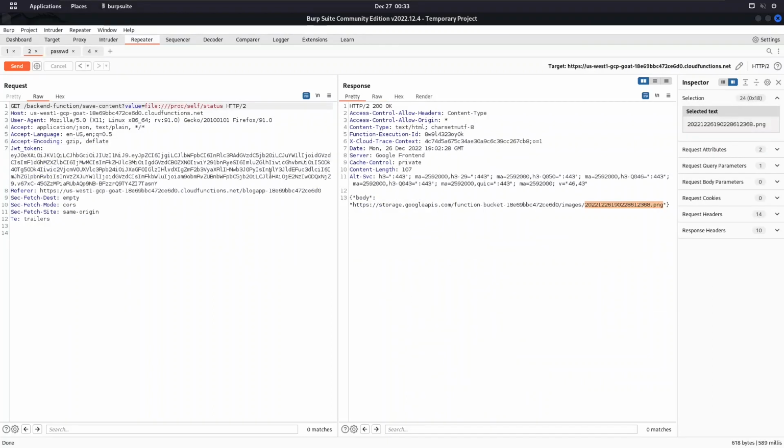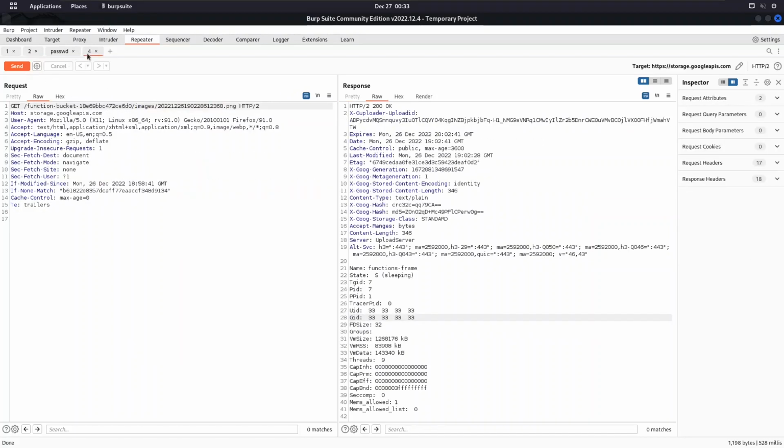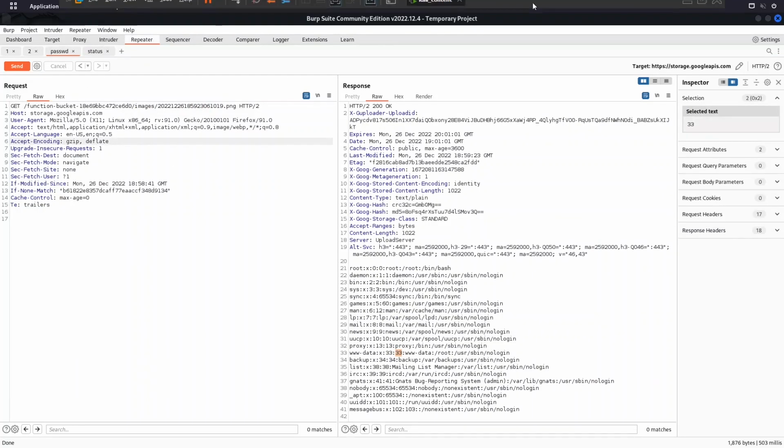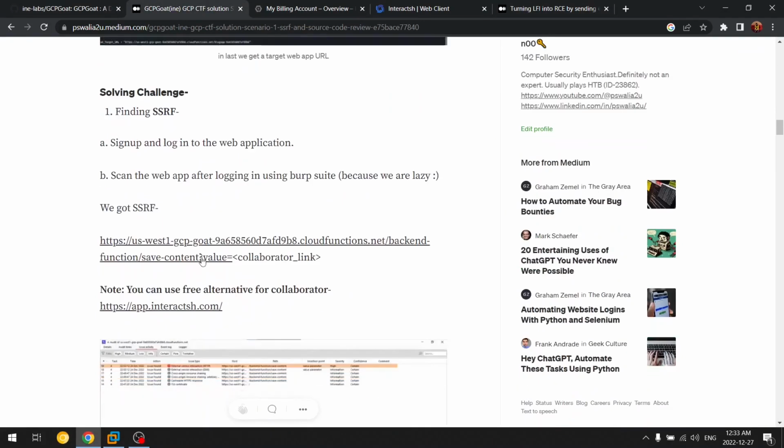Okay, so we got that our current user is www-data, and this is the output of the status file. Okay, so first information we got this.